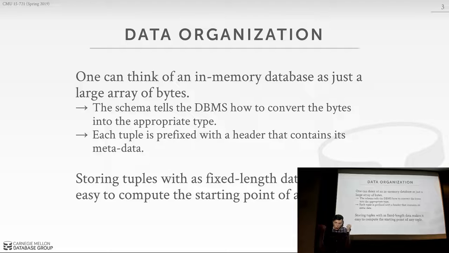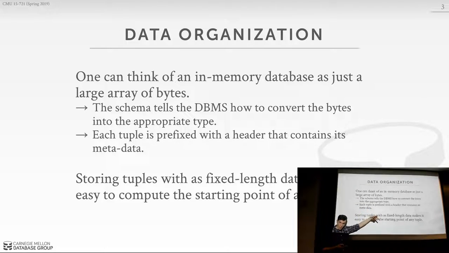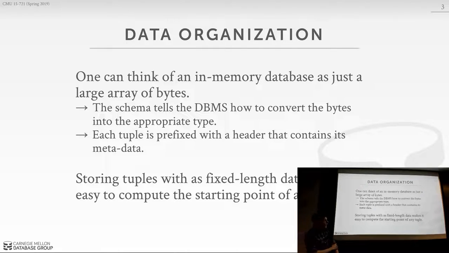At a high level, an in-memory database is just a bunch of arrays of bytes — a giant byte buffer. What we're going to do is look at the schema defined for our tables when you call CREATE TABLE, and use that information to figure out how to interpret the bytes at a given offset. At the very lowest level when we allocate memory, we're just mallocing a big byte array, but then we impose structure on top of that as defined in our catalogs. That's what we're focusing on today — what those bytes actually look like.